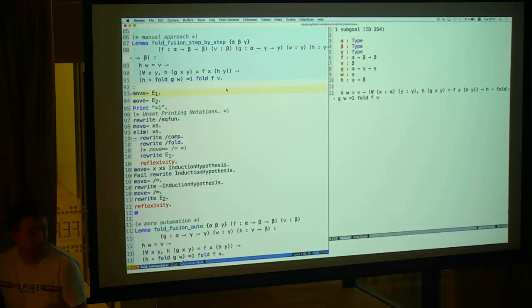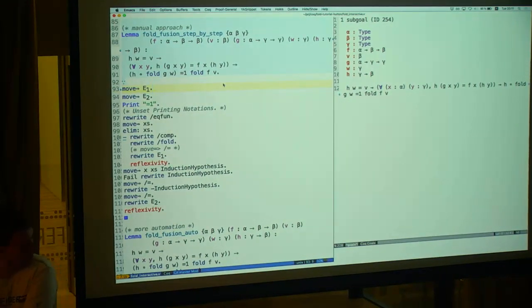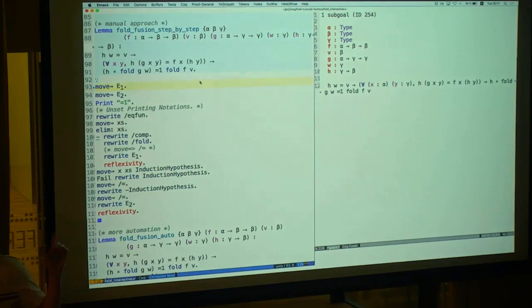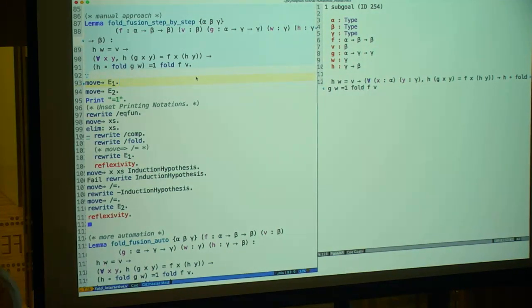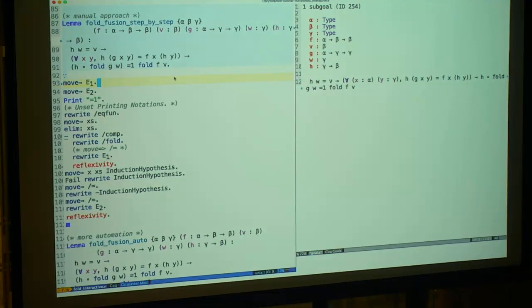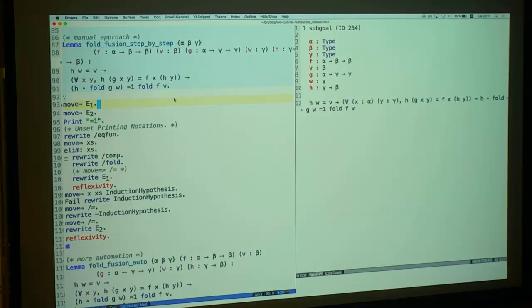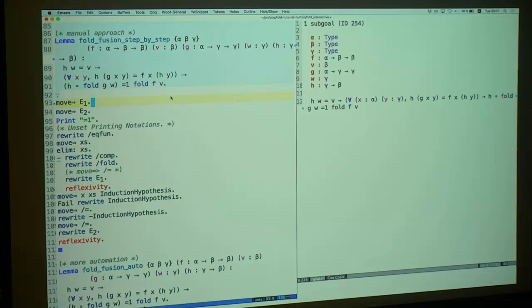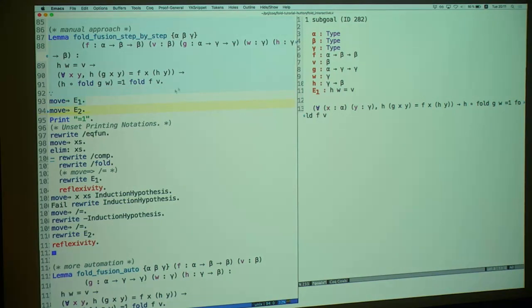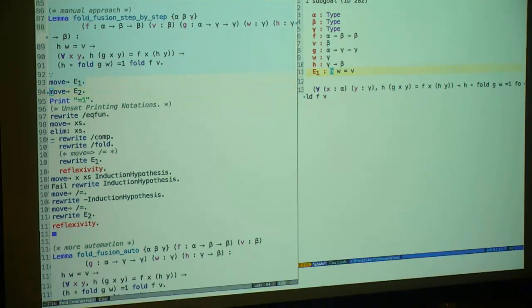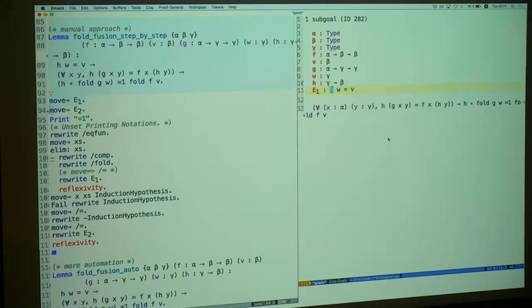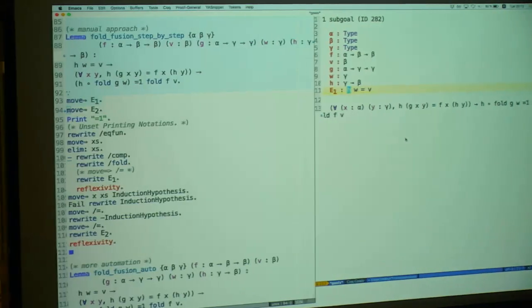So how do we do proofs with pen and paper? By the way, can you read this? Okay, that's cool. We're saying, all right, we have some premise. Let's move it into the context. What is a context? A context is just a bunch of things that you already have. So you know that h of W is V. It's the same thing as you can see in mathematical text.